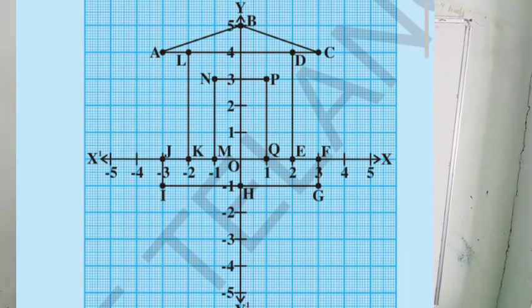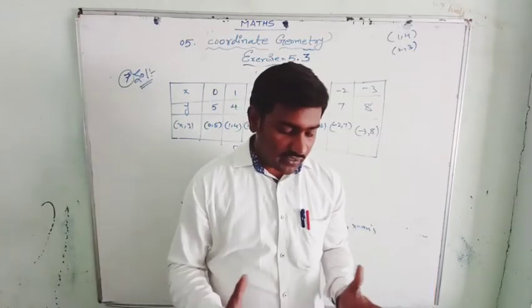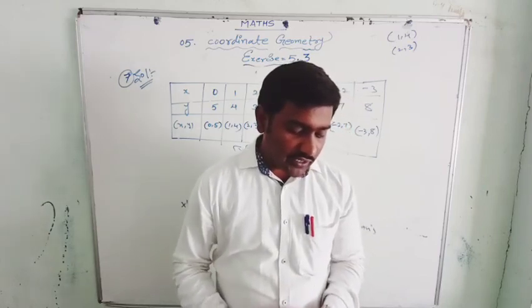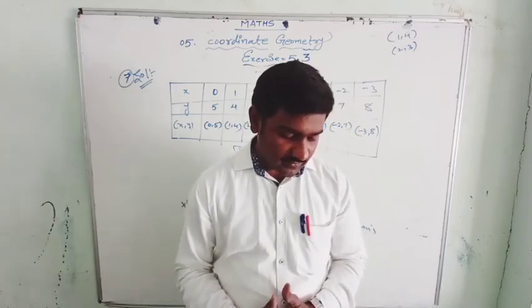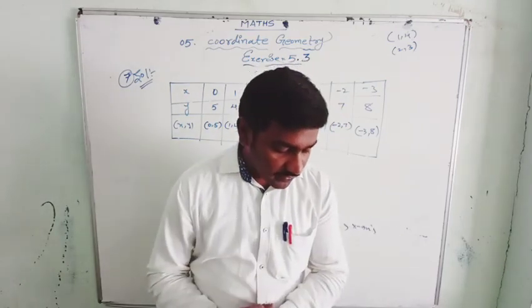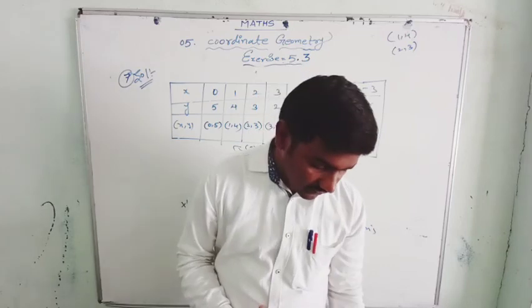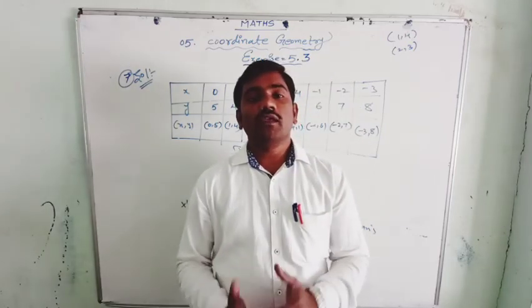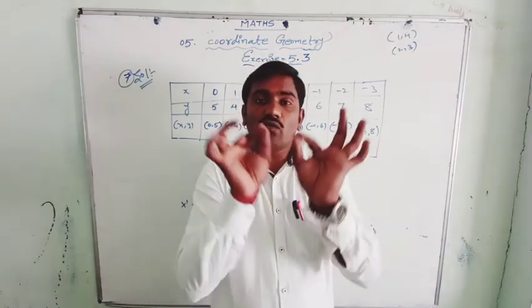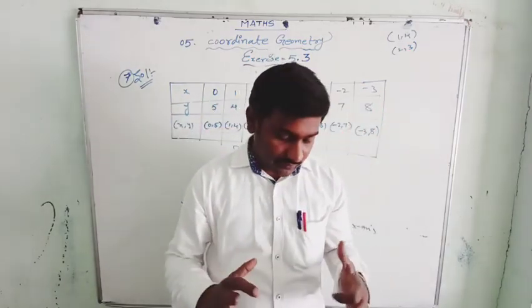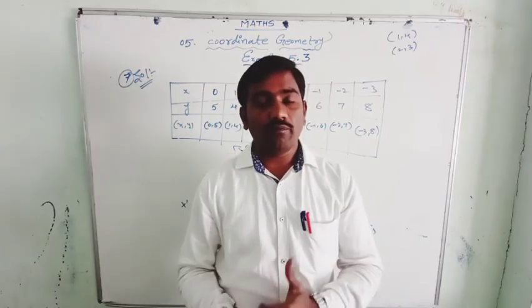The ninth question is here. In the graph sheet, plot each pair of points and join them by line segments. So you have to join them by line segments. They have given points in the first 7 and 14, 21 points here. These 21 points we have to locate on only one graph paper and join them. You will get a surprise figure.